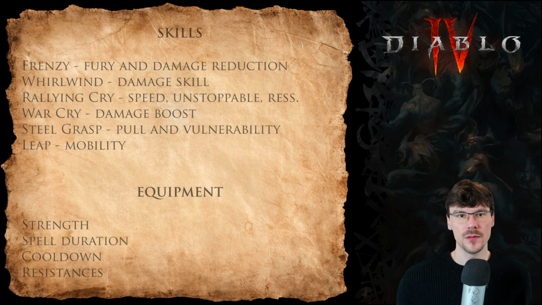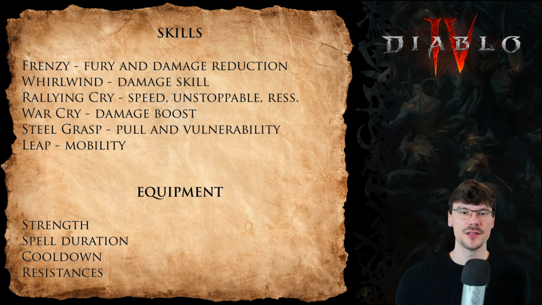For our Barbarian we want Frenzy in order to generate resources but also to gain resistances. Then we take a damage spell, Whirlwind for example, but it's not mandatory, you can take another one if you wish. And we have our 2 boost spells, Rallying Cry, which will increase speed, make your allies unstoppable and increase resource generation. For the War Cry, it will be very helpful to boost your party damage. Then you need to take the Steel Grasp, it will pull enemies in order to create a pack and apply vulnerability. Lastly, we want Leap for the mobility of your character.